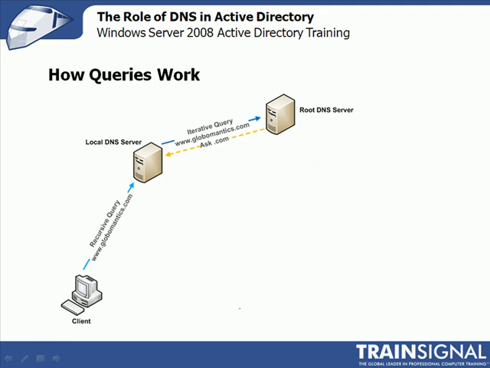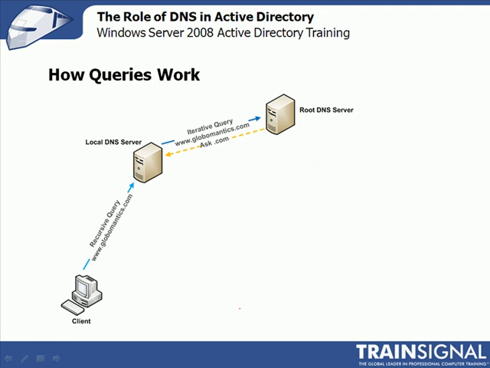Now again, the root DNS servers are the servers out on the internet that represent dot. They represent the dot domain namespace. And when we get into the actual operating system, I will show you something called root hints, which is a list of the IP addresses of the root DNS servers out on the internet, and that's how the local DNS server knows where to go.